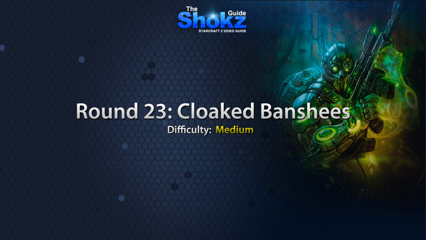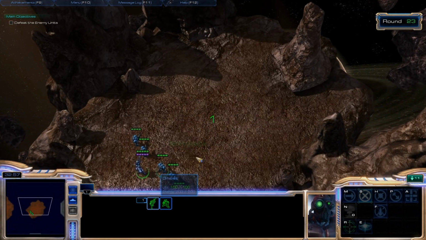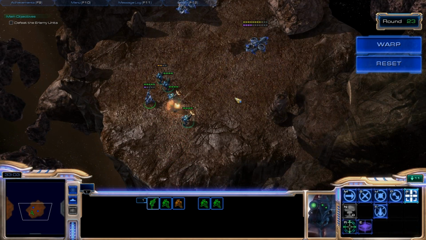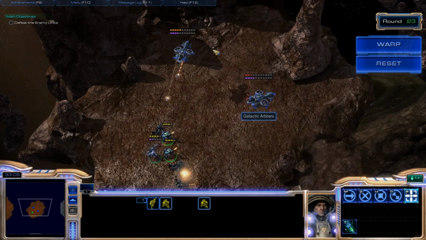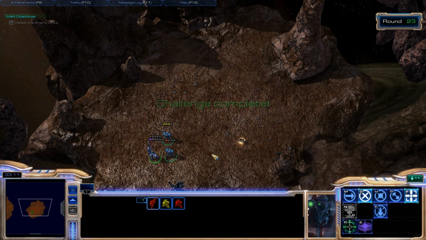Alright, round 23, Cloaked Banshees. This one's fairly simple. Your Ghost has 2 EMPs. Make sure to EMP underneath the Banshees. Obviously, EMPs reveal cloaked units. After that, select everything. Press tab so you have your Marines selected. Stim your Marines, and focus fire down the Banshees. And should be a pretty easy win.